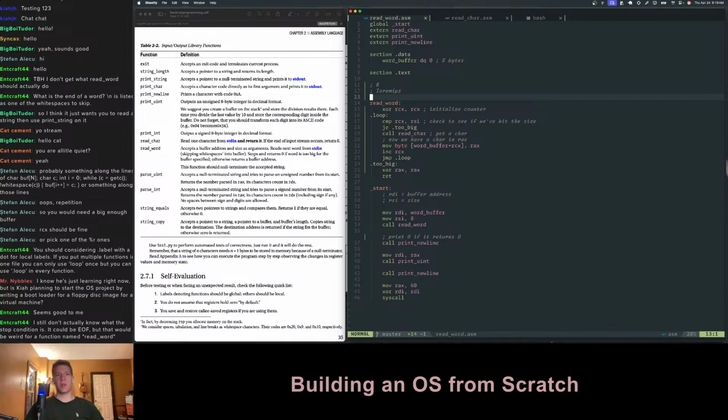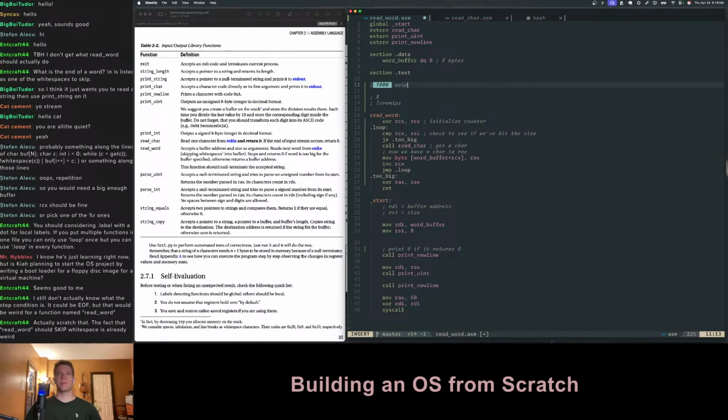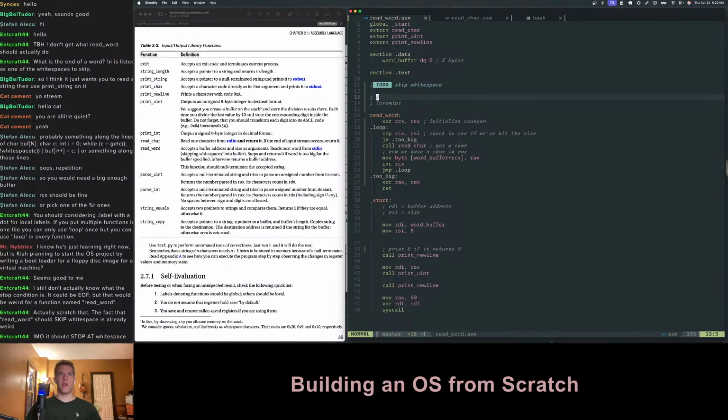Oh yeah. I forgot about the whole skip whitespace thing. We still need to skip whitespace. Yeah, I know. If it were read word, it should stop at whitespace. But it's just saying read however many chars you tell it to and skip the whitespace, right? So that's kind of weird.